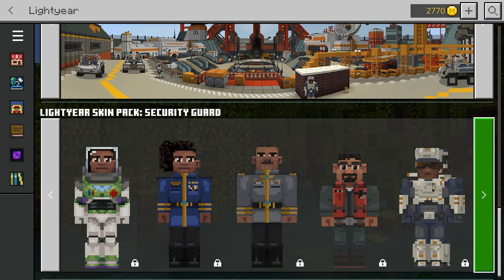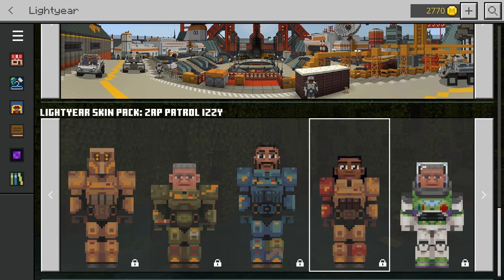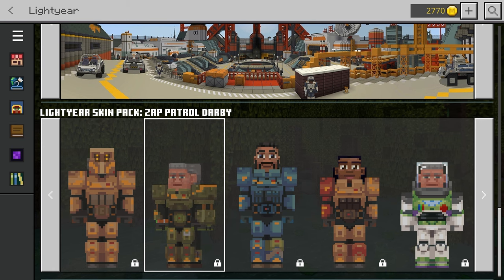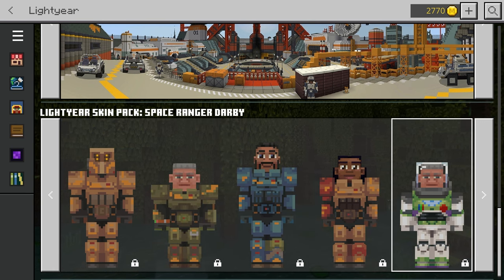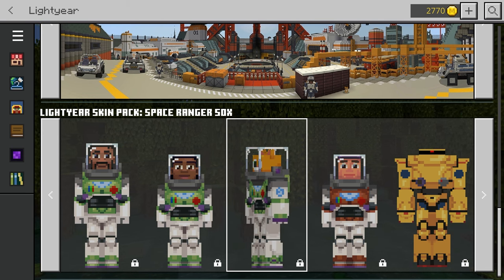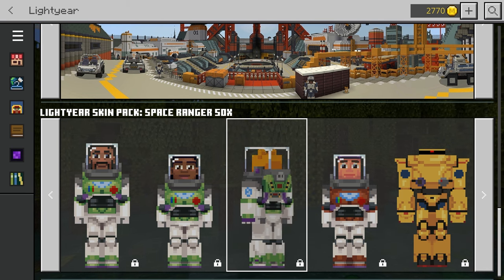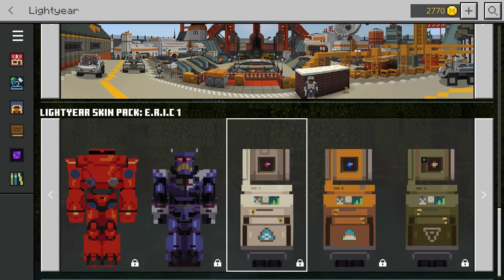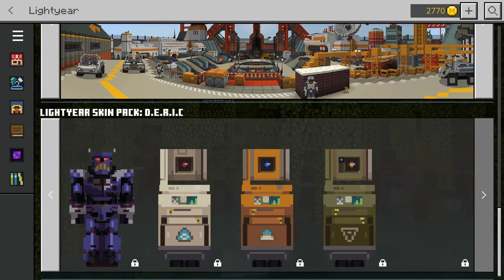Burnside, Diaz, just a normal old security guard. We got, of course, some of the characters from the movie. So Darby, Mo, and Izzy. Oh my gosh, we even have Ranger Sox. Okay, I might have to play as Ranger Sox. Oh, the rookie. So all of this is from the movie.